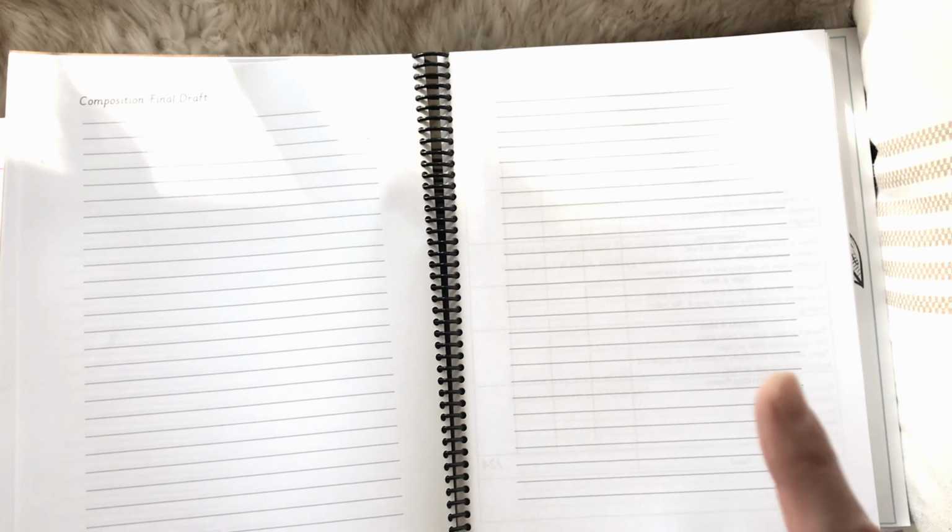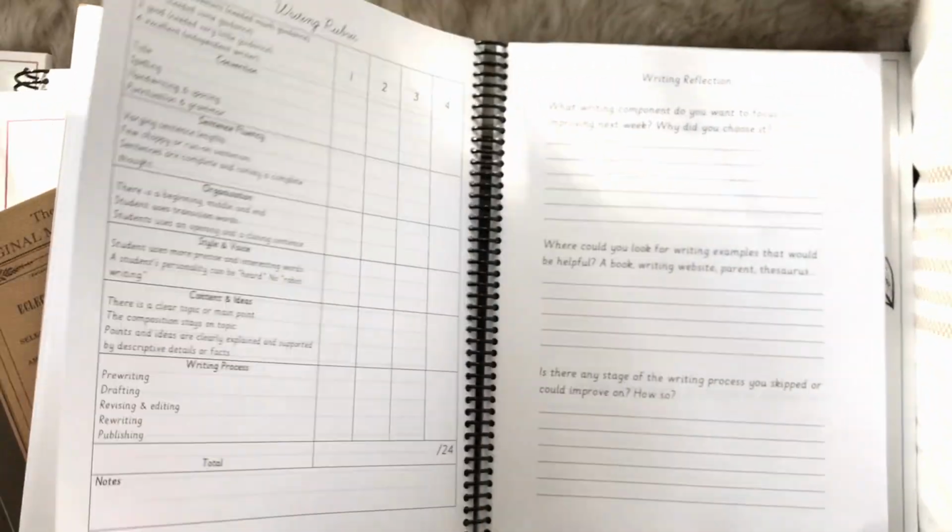And then composition brainstorm. So then it's time for them to write their own piece. So I gave just a big blank space because they may need to doodle or create their own graphic organizer, jot down their notes, their ideas, that kind of stuff that day. Then they're going to have their composition rough draft. You're going to edit and revise it with them, or you're going to give them your editing mark notes, which if you don't know how to do that, they are in the language arts bookmarks. Then they're going to do the final draft. They're going to rewrite it really nicely and submit it to you for grading.